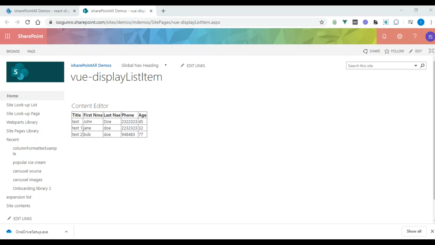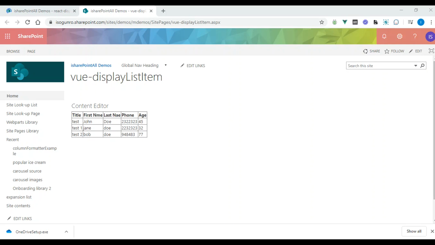Hello everyone and welcome. If you remember, last week I created a video called React versus Vue, and I did a hello world example to show you how both work and to show you some of the similarities, and for you to choose which one you like.